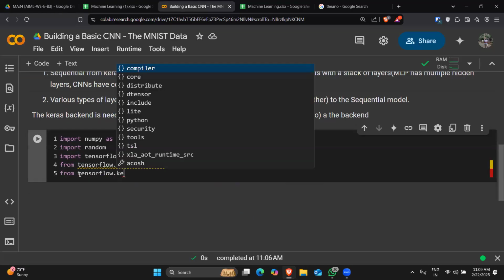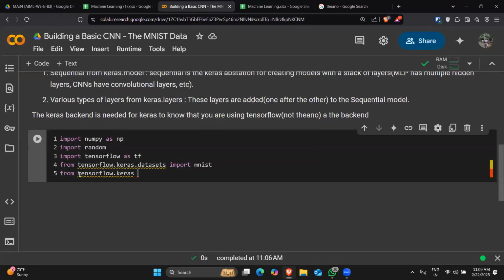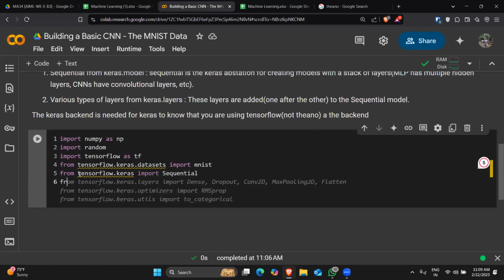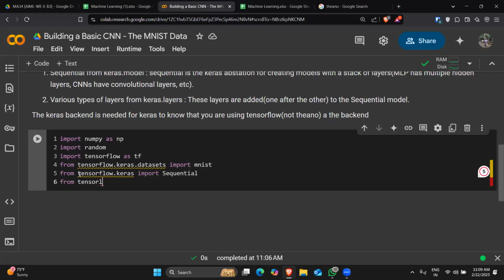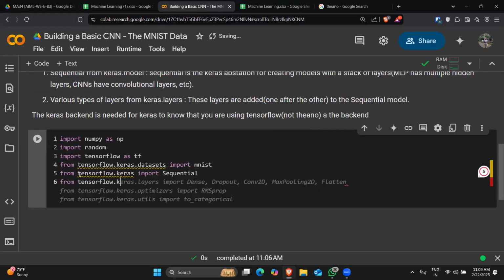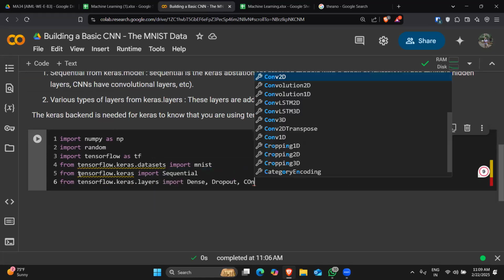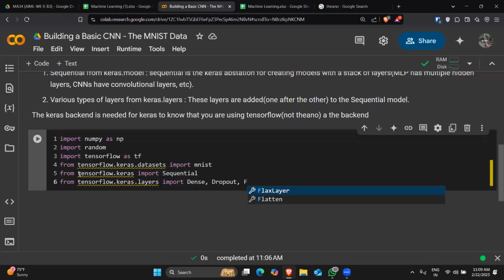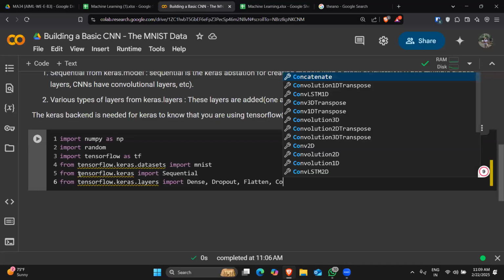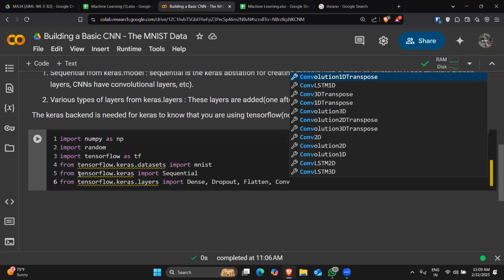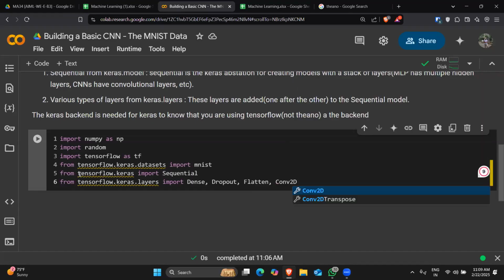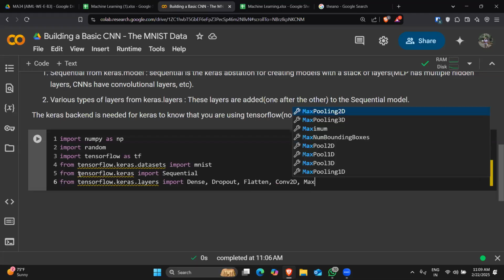Now from tensorflow.keras, we're going to import Sequential, and from tensorflow.keras.layers we're going to import Dense, Dropout, Flatten, Conv2D, and MaxPooling.